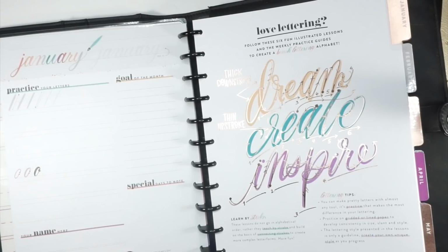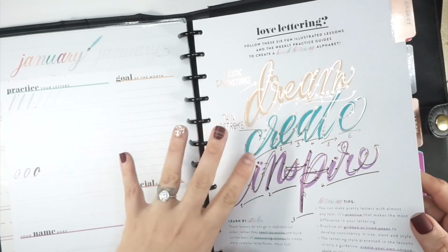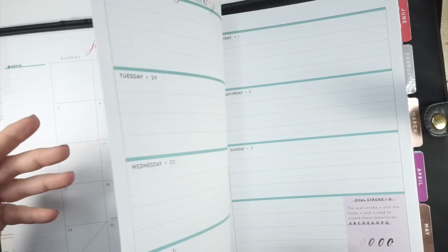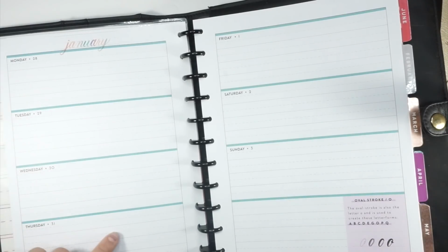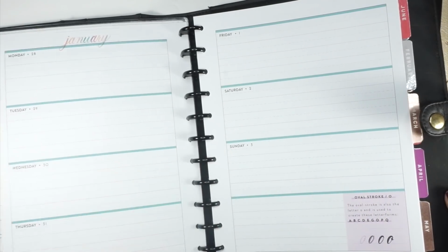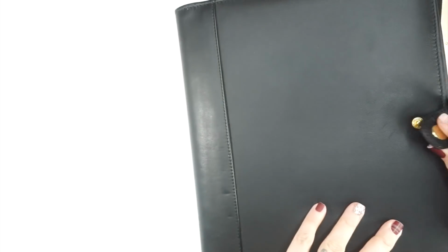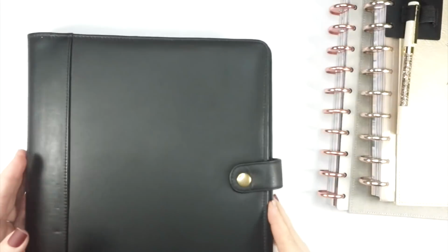This is your dashboard, with some letters practice and all of that stuff. You guys have probably seen flip throughs of this. I love the dividers and how it gives you a little bit of a tip, and then your monthly, and then in here, the guts, is this style of paper where you can really work on practicing your brush strokes and all of that good stuff. That is all that I have in here. It's just this planner, and I have it in this beautiful leather cocoa paper cover. So that is my current planner lineup.